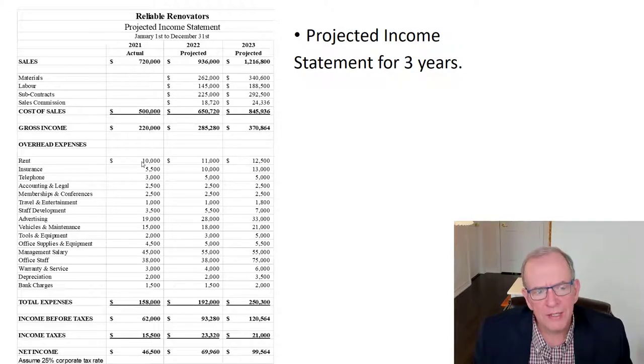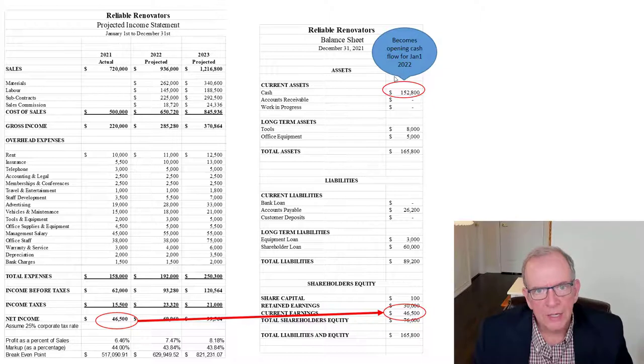Now we've discussed in the previous lectures the income statements and how they can project money going out a number of years in advance. Usually, when you're developing a business plan, it might be for 3 to 5 years out, those projections. Same thing goes with the balance sheet, and we've discussed how the balance sheet must always balance. So assets have to equal liabilities plus shareholders' equity. So we would also have that projected out 3 years if we're projecting out the income statement. This one only shows 1 year, but we would have it projected out 3 years.